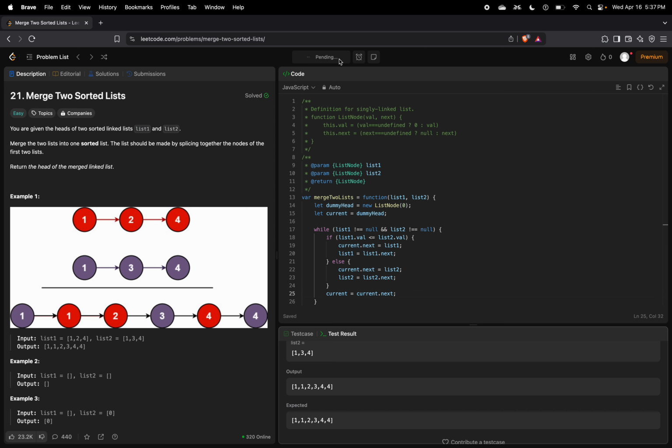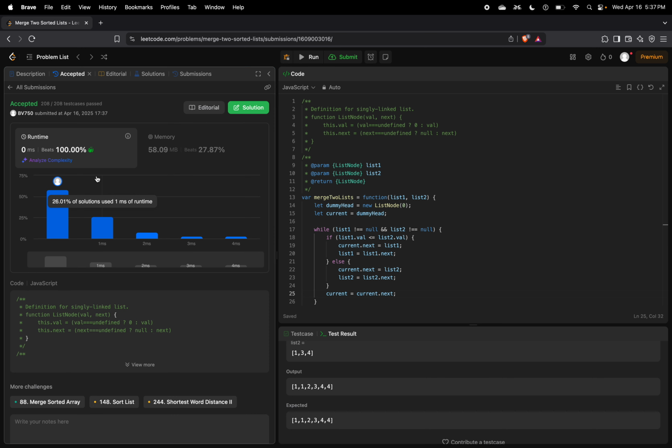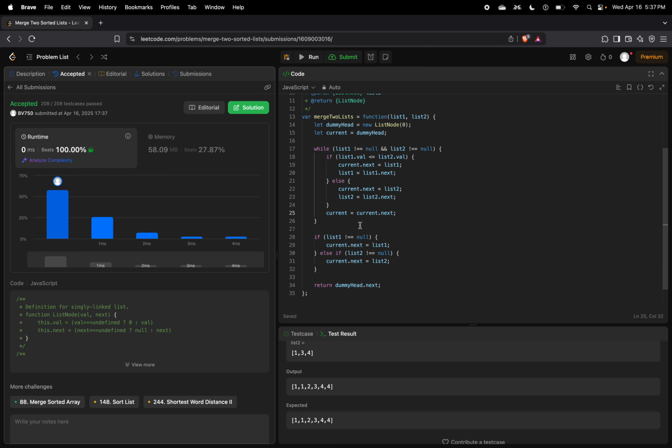So if we submit it, we get pretty good runtime. So this is a pretty good implementation of this. Since there's two lists and they both have to be run through and they may be of different sizes, this is O of n plus m, which essentially means the first list would be n elements and then this one would be m elements because they could be different. So O of n plus m.